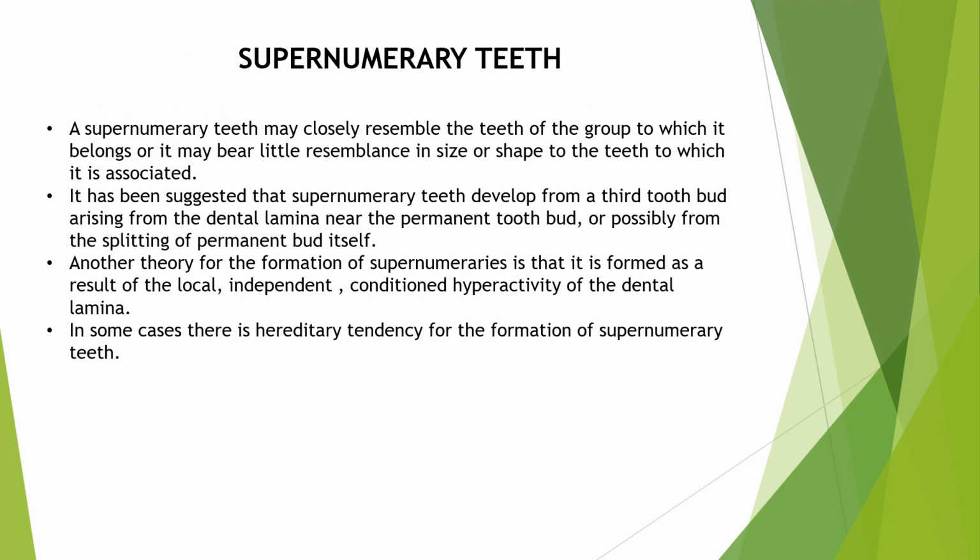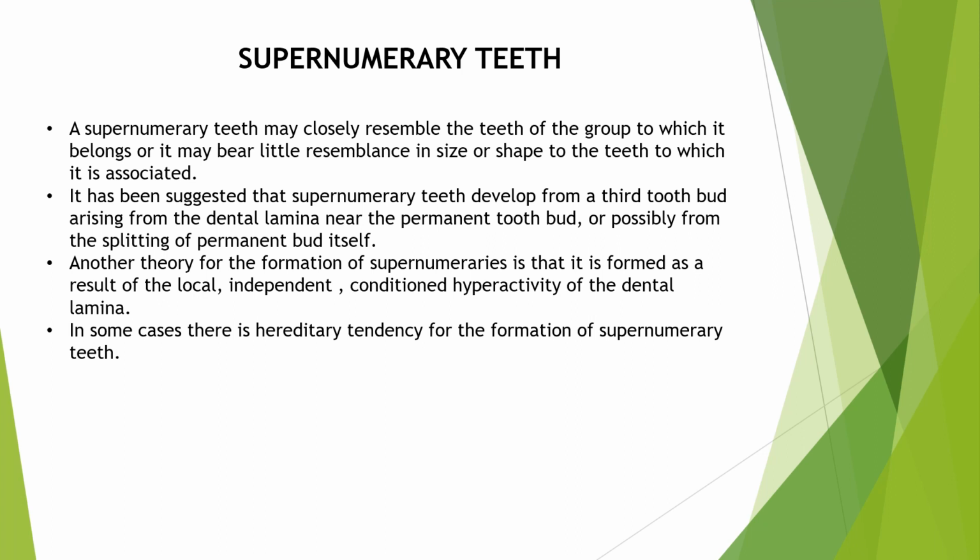Next comes the supernumerary teeth. Supernumerary teeth are nothing but extra or additional teeth present in the dentition. A supernumerary tooth may closely resemble the teeth of the group to which it belongs, or it may bear little resemblance in size or shape to the teeth with which it is associated.